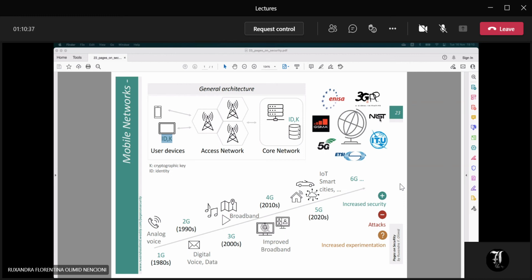The National Institute of Standards and Technology in the US, and all the standards that are adopted at the algorithmic level. So whatever we learned by now, even in Wi-Fi, they are standardized by NIST, and they are also adopted and accepted in Europe as well. And of course, there's even IEEE that is important, and you can have a look. These are things that, when you need some information, you can just check there. They are not all. There are even others, but okay.